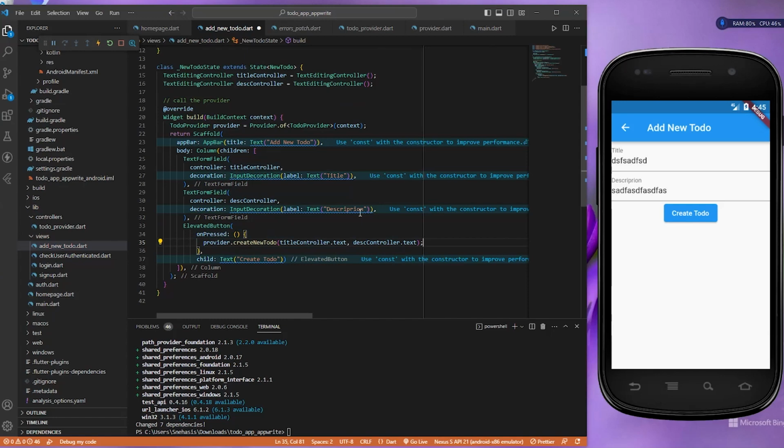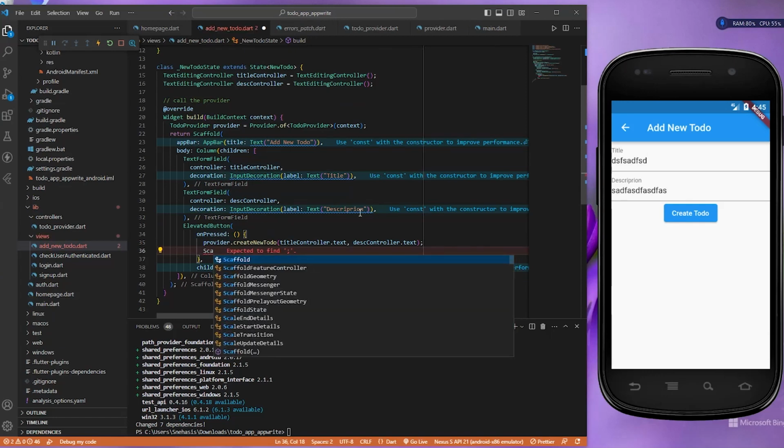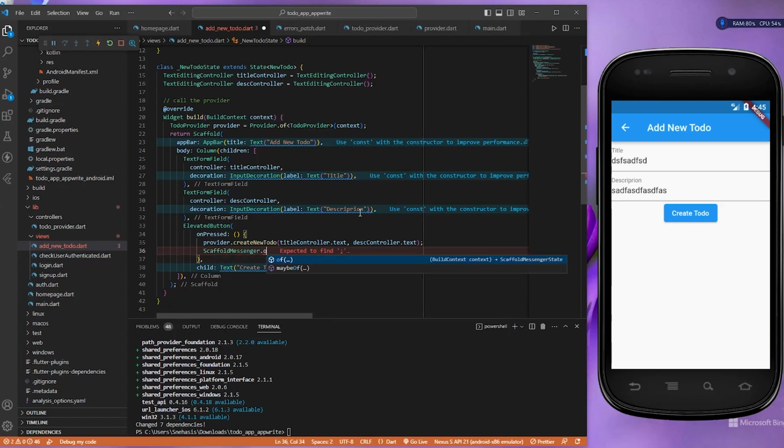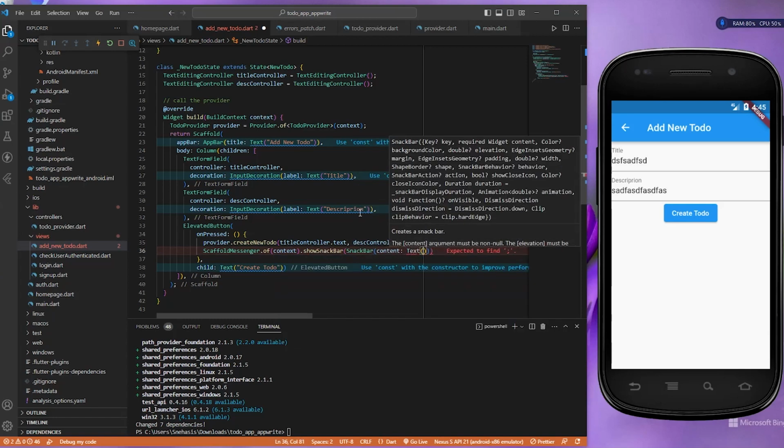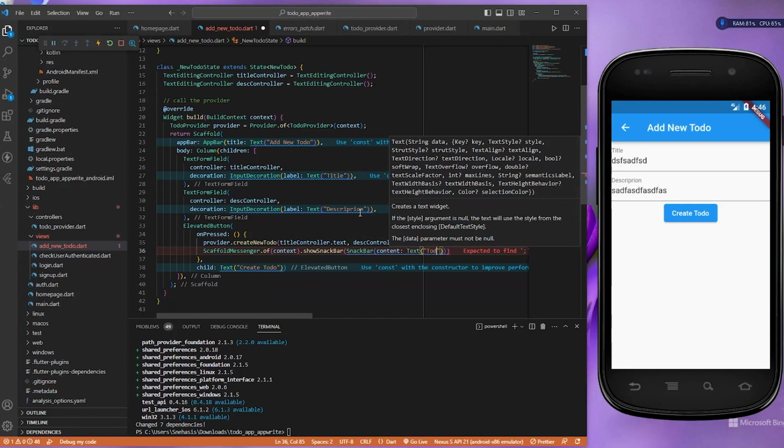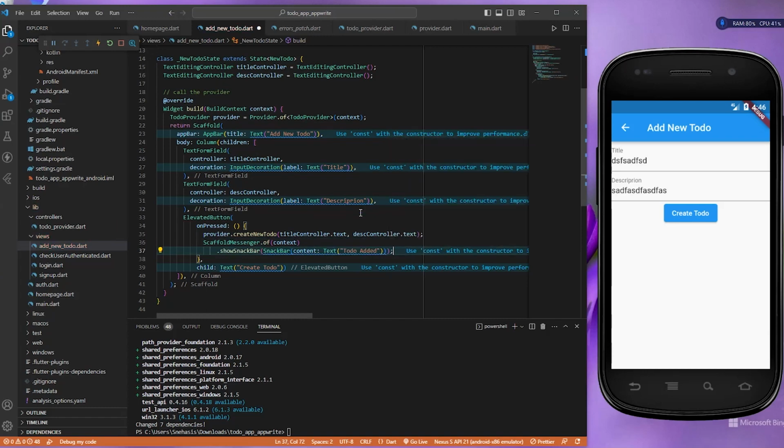So if this is successful, if this is done, we can show a snack bar. You can add to do added.